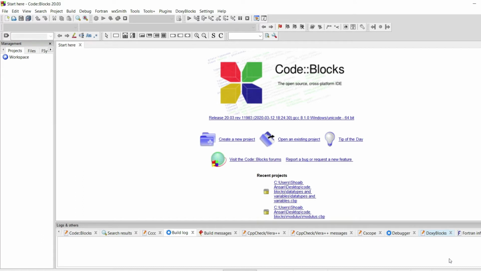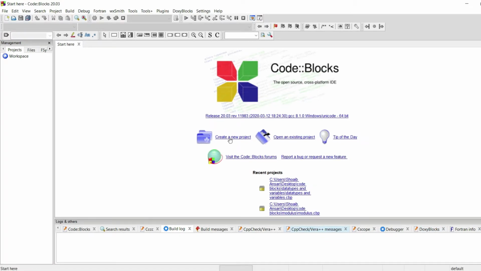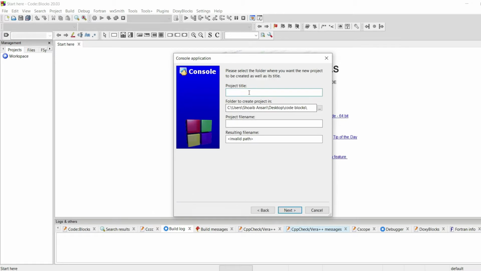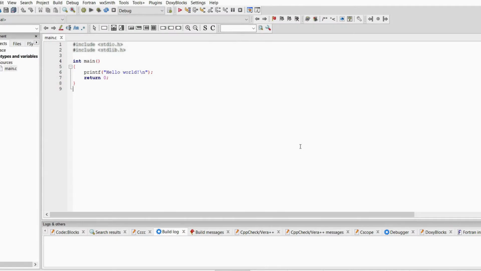Here in this video we are just going to learn about the data types and the variables, which are the must requirements before building any C program. Okay, so here we go. Let me just create a new project. Okay, console application with a C definitely, and here let me just give the title data types and variables. Okay, here as you can see our project is created. Okay, so now let me just get rid of this program.